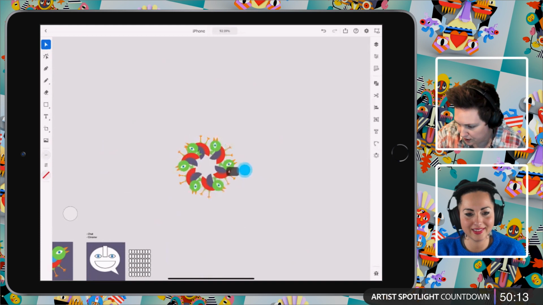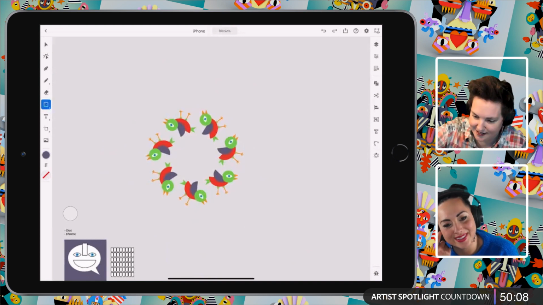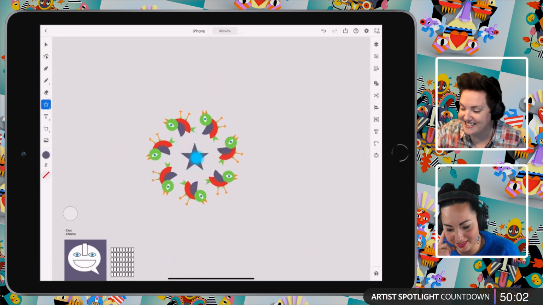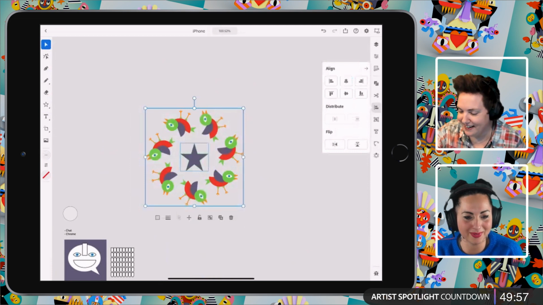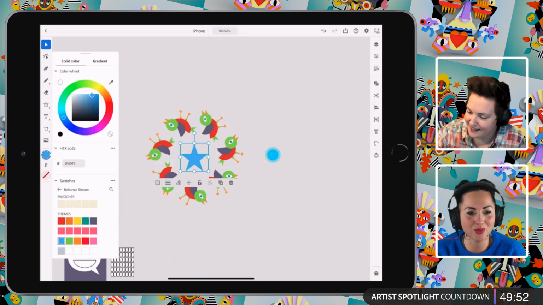Let's reduce. Everyone is already super excited about this and it looks so amazing. Also, Sarah, this bird looks like the synchronized swimmer, I think. Yes, they were looking like the synchronized swimmer, which I think is one of the most appealing choreography to see, an image moving together at the same time. And those birds are perfect for it. They look fantastic.